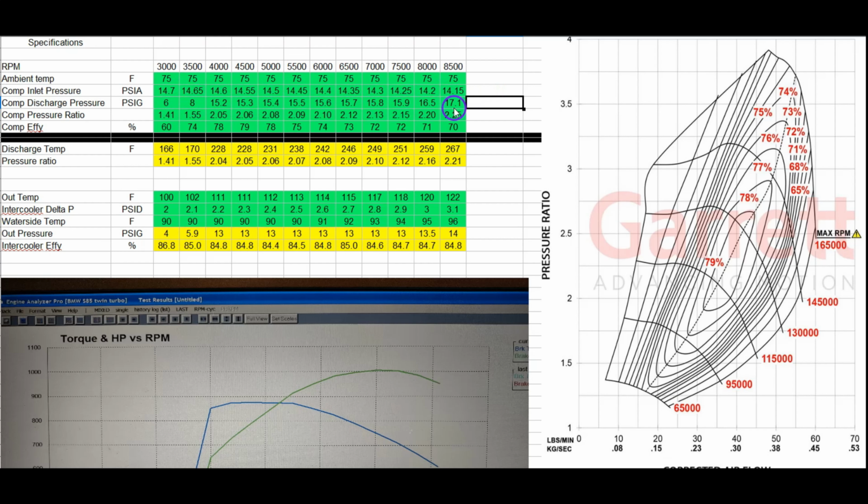This is the boost pressure. Not the boost pressure in the manifold, but the boost pressure at the turbo, which includes all the losses in the system. So this is the actual pressure ratio, and going by this map, this is what my compressor efficiency is going to be. So you see the peak here is at 79%. You're not in it for very long, right? You go through it quickly at 4,500 RPM, and then it's all downhill from there.